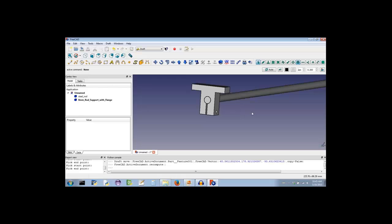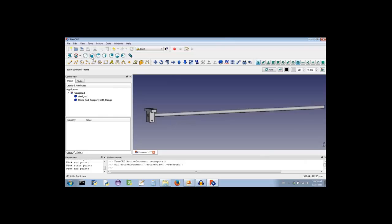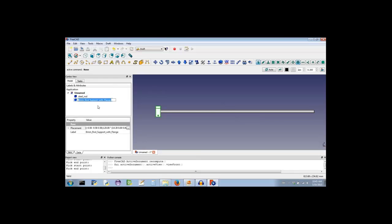So let's duplicate this part and put it at the end. I like to work so that I can see everything flat. It just makes it easier for me. And let's rename this to rod support for, I don't know, rod 1. Actually, I'm going to make 2 of these. So let's say it's rod support 1 for rod 1. And I'm just going to rename that real quick to, I don't know, X rod 1. How's that sound? Just for now.